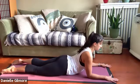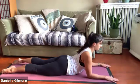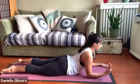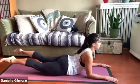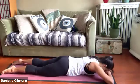Good. Stay up in your Sphinx pose if you can, or again, you can always lower down. We're going to lift and hover both legs up. And again, my legs are apart, okay? And I'm going to lower right back down. We're just going to do that 3 times, okay? Lift and lower for 2. Lower, lift up for 3, and lower. And now we'll slowly rest, hands under the forehead.